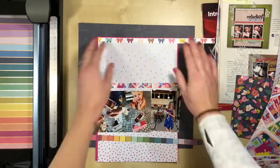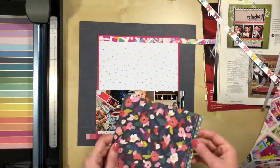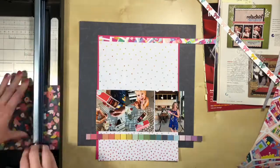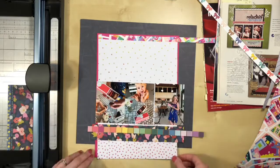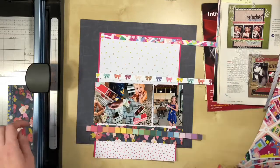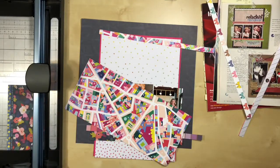So off camera, I did a little bit of pre-planning and picked my background paper, the cardstock paper, and I chose that little heart paper for my background. But then I had a really hard time choosing the little strips of paper, the additional colors and patterns. I had a hard time deciding and narrowing it down. I love that bow paper, that strip with the bows. I thought it really went well, but I wasn't feeling it.